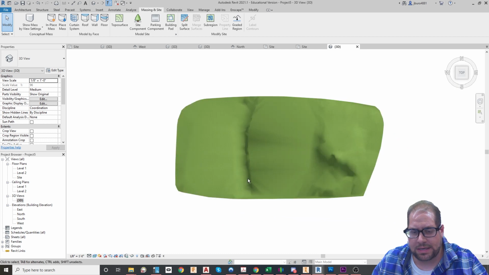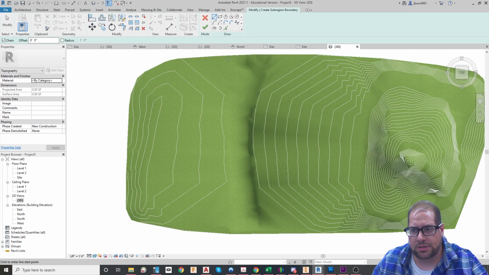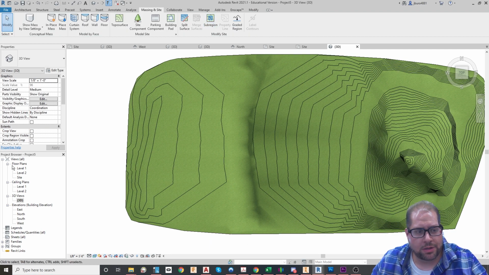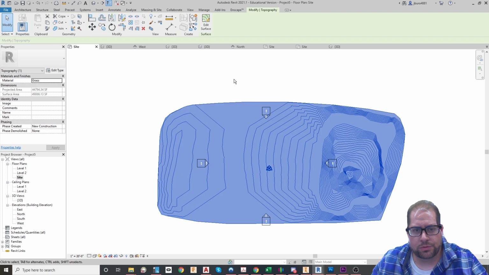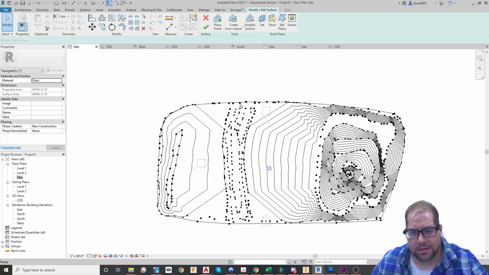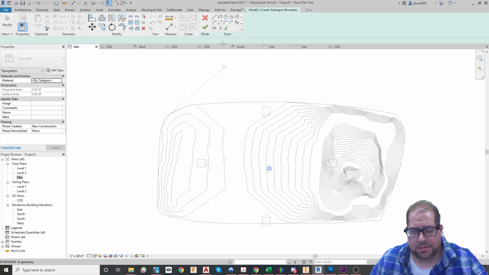So I'm gonna go down to that top view, and in massing and site, I'm going to create something called a subregion. Okay, so a subregion is drawn in 2D, and you definitely want to be able to see how this works. In fact, I'm going to switch over to the site view to quickly look at the surface again. I know I have my points over here and over here, so that's pretty much where I want this to be. So I'll go ahead and create that subregion, and I'll use splines to draw it out because they look much more natural that way.